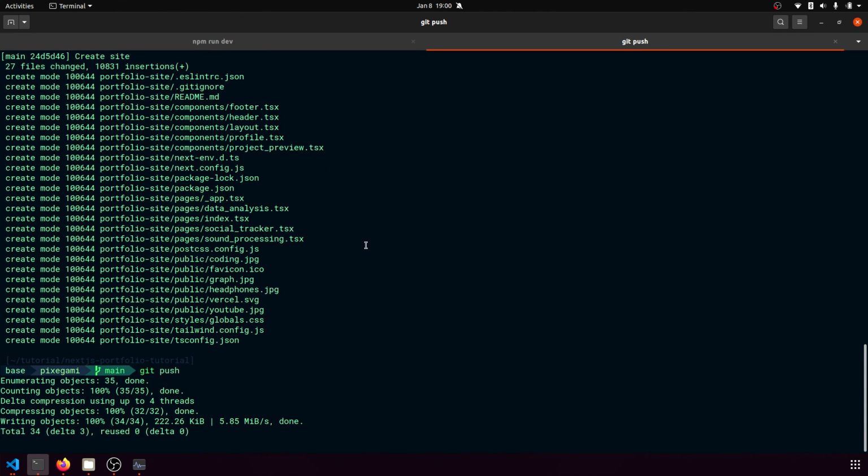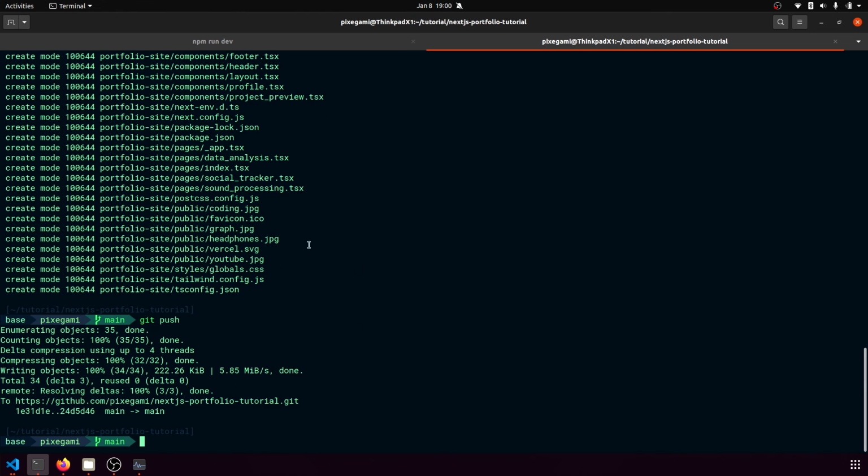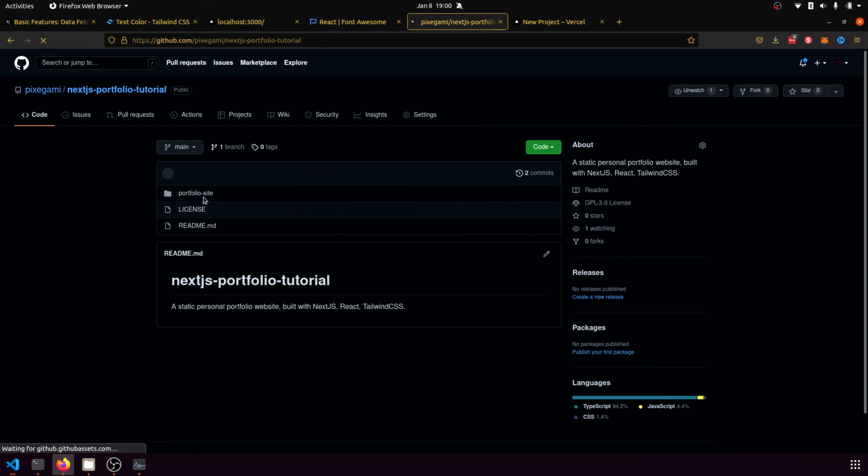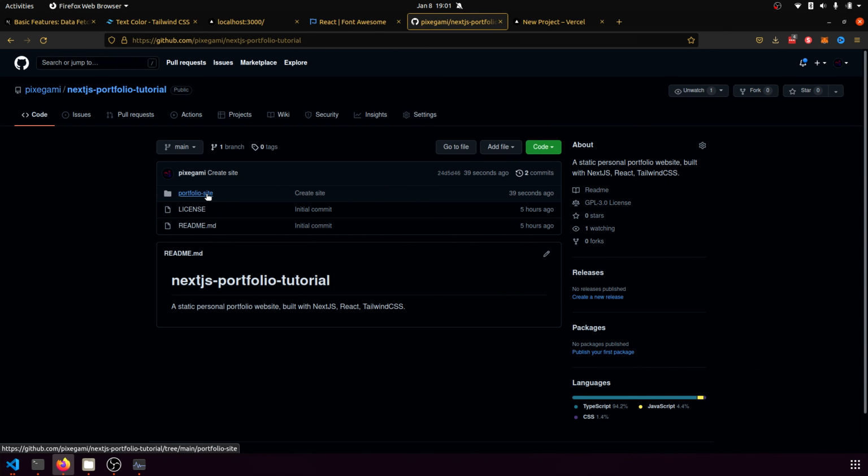So the way that we can host it easiest usually involves having the site up to date in GitHub, and then we can find a host that reads from that directly if the repository is public, and host that for us as a static website. So we don't even have to pay for a server. Now that my git push is complete, I'll check my actual GitHub repository here, make sure it has my code. So my portfolio site is now here.